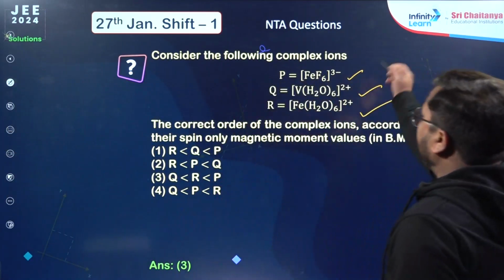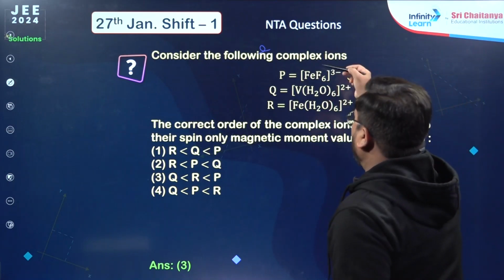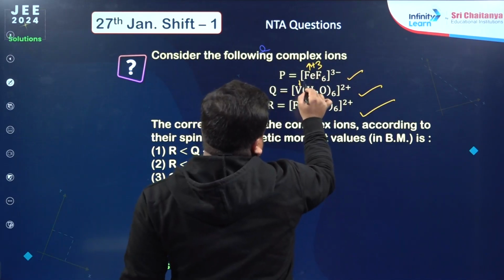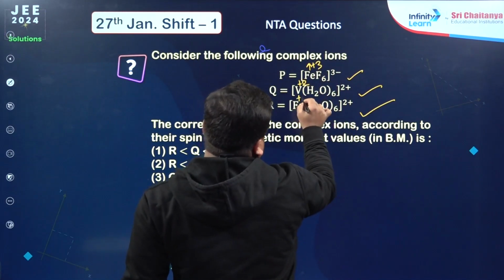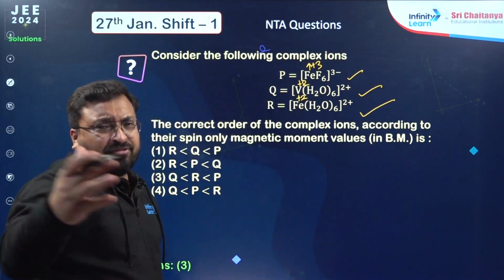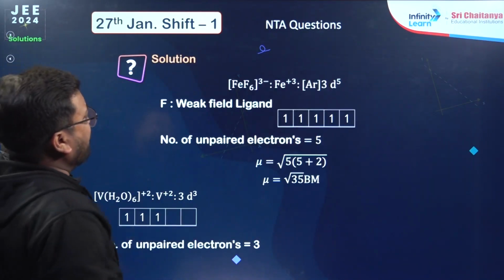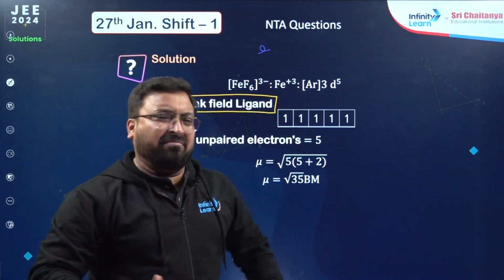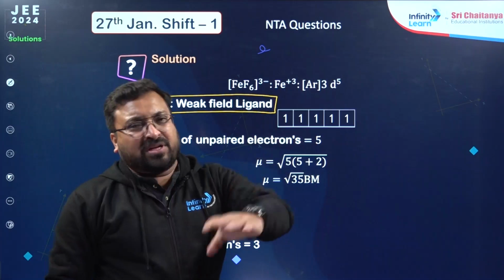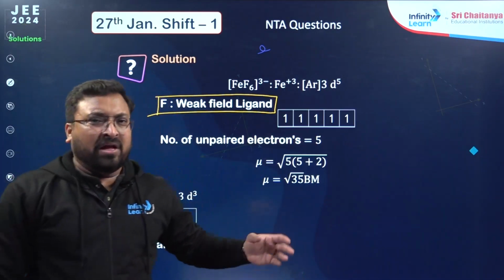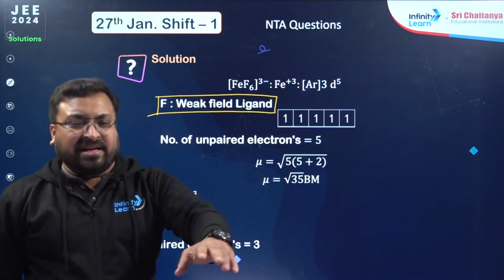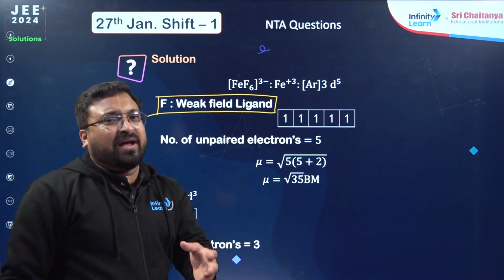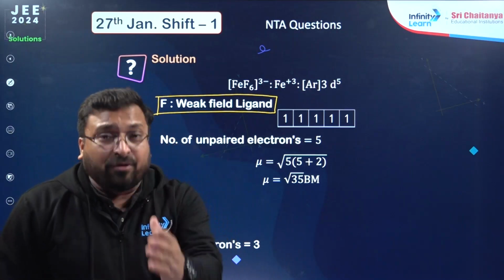Okay, so bacha log, in this case the oxidation state of iron is plus 3, in this case plus 2, and in this case plus 2. So you know the configuration. Just to save your time, I'll try to calculate in this way. So fluorine will act as a weak field ligand. Sometimes many people will teach you that this is an exception. Nothing is an exception in chemistry. If we don't know the logic, then we say there is an exception. Exception is never present in any science. Exceptions are present only in a particular theory.